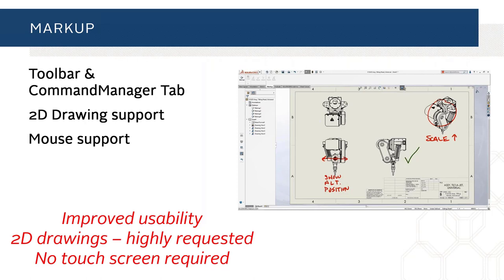So there's an example of SOLIDWORKS adding some brand new functionality in one release, and then the very next year, having user-driven enhancements that really make it that much easier and more useful to the user base.